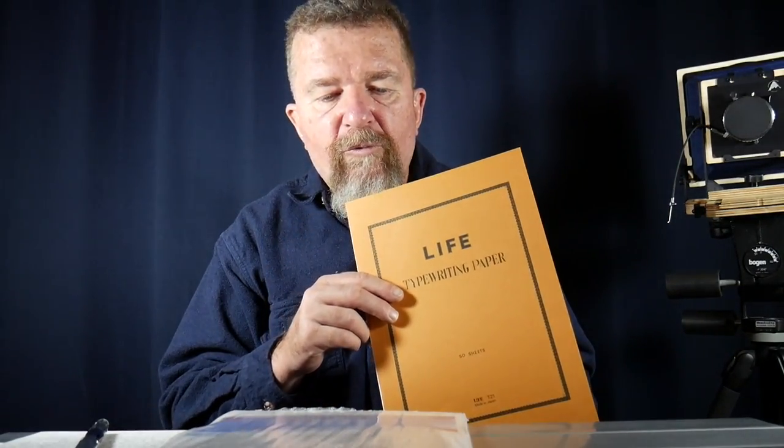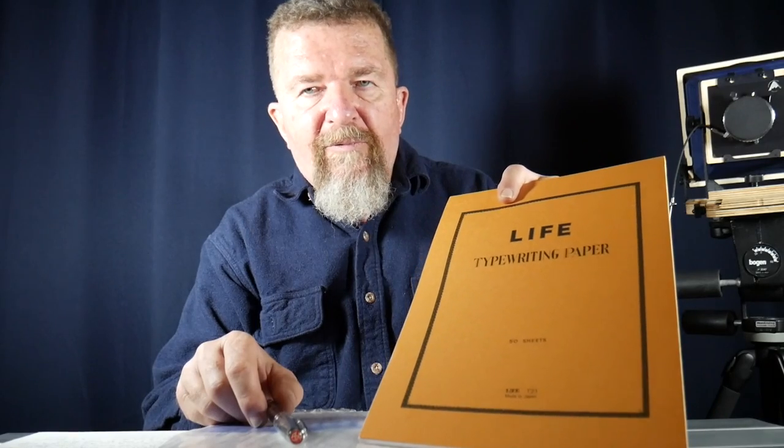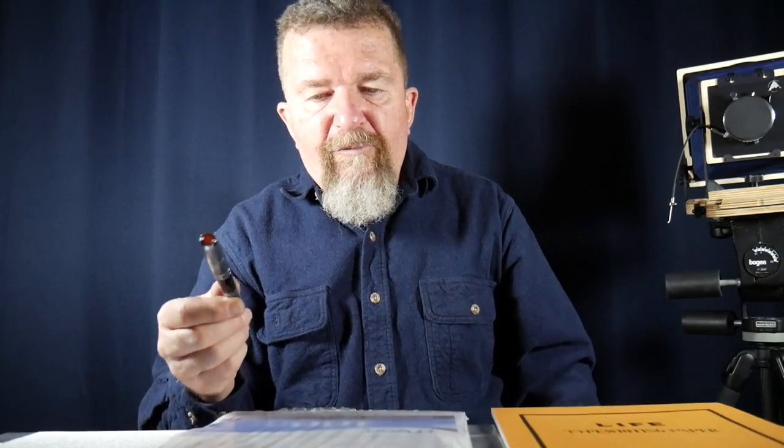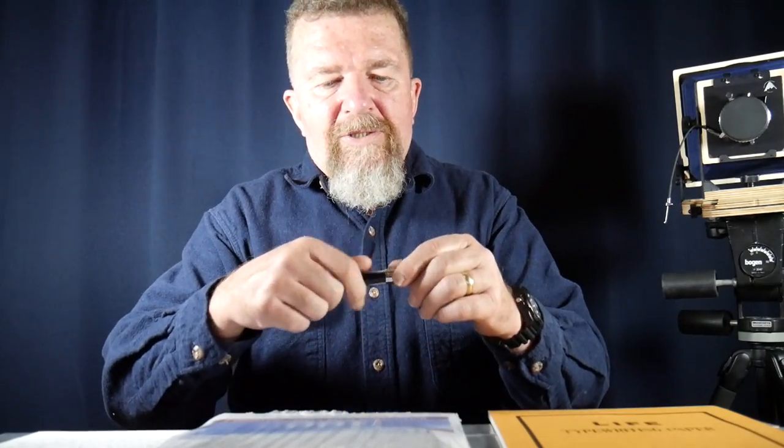All the resellers I've seen brag about this Life paper as being very high quality and great for writing, especially with fountain pen — supposedly takes ink well and doesn't bleed, feather, or have any of those bad properties. I've never tried this paper before; it's been sitting around for a month or two. My plan is to try it on some of the problem typewriters — mainly ultra-portable portables like some of the Brothers — and compare it to the Mead paper.